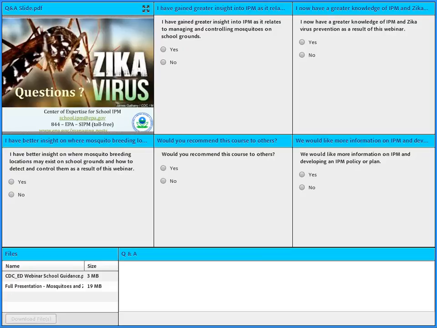Where can we find the most updated Zika information? Commander Lako, can you answer that one? Yeah, if you refer back to my slide and go to cdc.gov, you'll see the silhouette of the mosquito, and that'll take you to the Zika virus homepage. That's where we update that regularly at a very minimum of once a week with the arbovirus information, but a lot of the resources are updated 2 and 3 times a week.